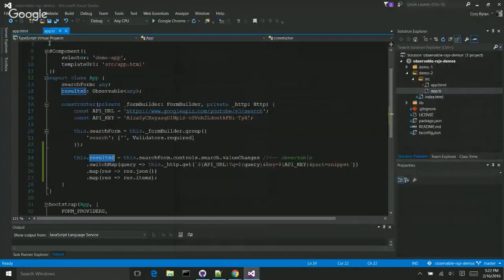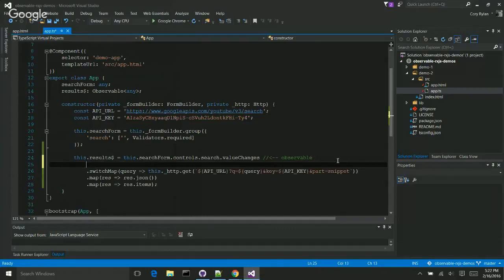That's actually pretty easy with RxJS. Right before our switchMap, we're going to use an operator called debounceTime. This simply delays, or debounces, our observable from emitting the value.